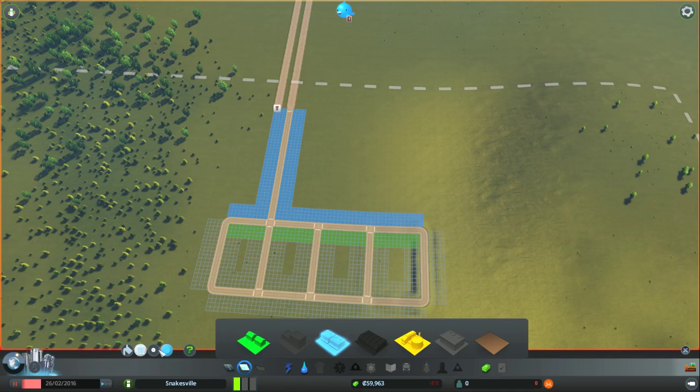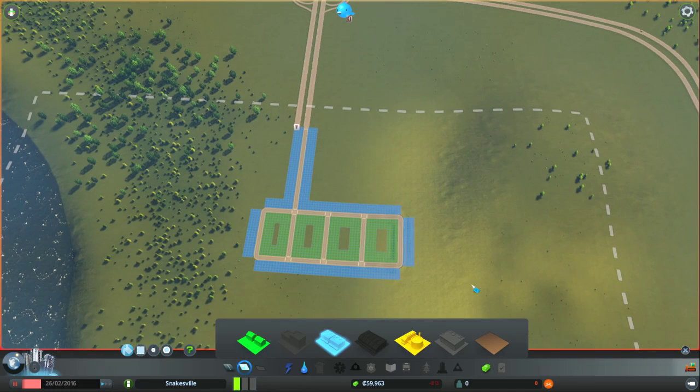We're going to zap all of this. All of this is going to be residential. And then around the outside of it, we can have the whole thing commercial. So it'll give people somewhere to go, lots of shops. We'll see how that starts as an area. We also need some industrial zones.